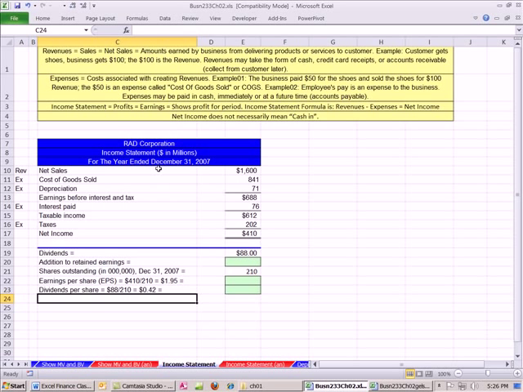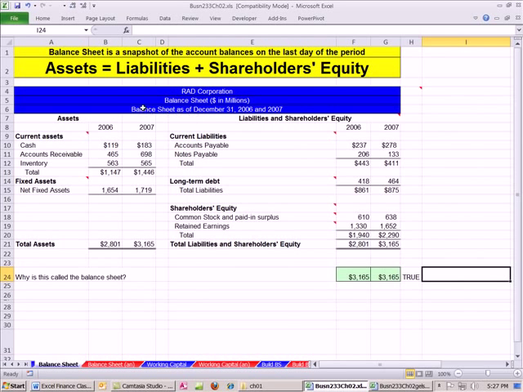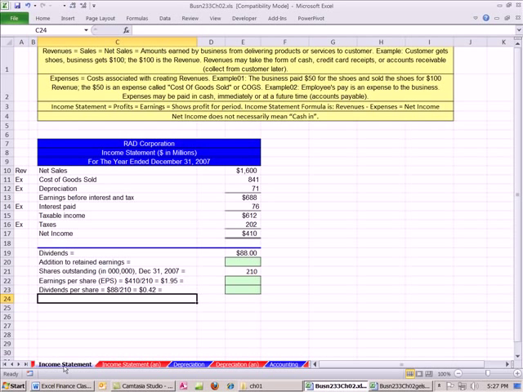Now the income statement is different than the balance sheet. It shows accounts. It shows revenues, expenses, net income for the whole period. The balance sheet showed us just a particular day. So if we look back at our balance sheet, it was as of December 31st. Two years here, so two columns. Just one day. The income statement shows us the whole period, whatever it is, it could be a year or month or whatever period.